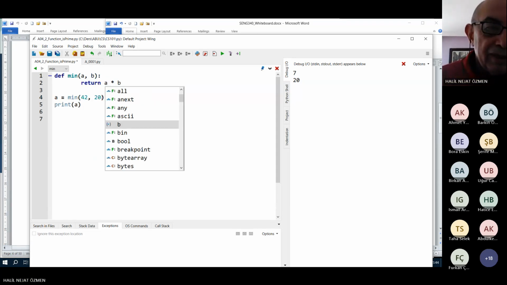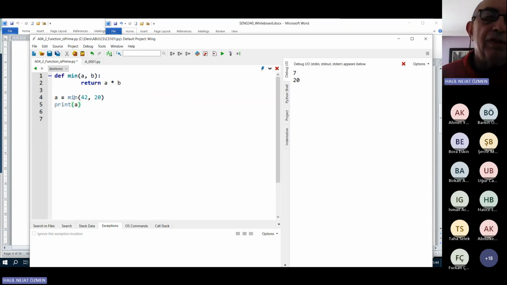Okay, so if I do this, now I have overwritten the original min function. I've made it so that it will return the multiplication. Let's run this. 42 times 20, 840. So you can overload functions. But in that case, you cannot use the original function. Okay.